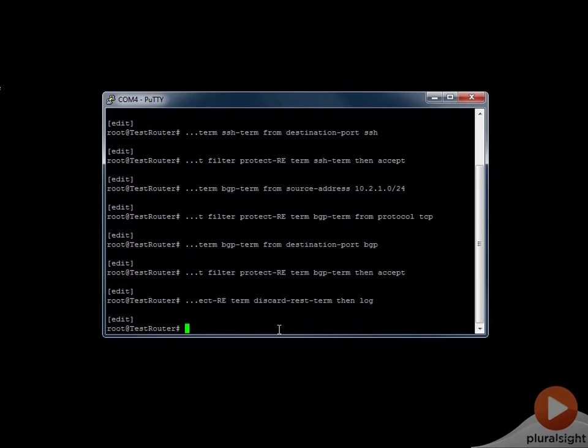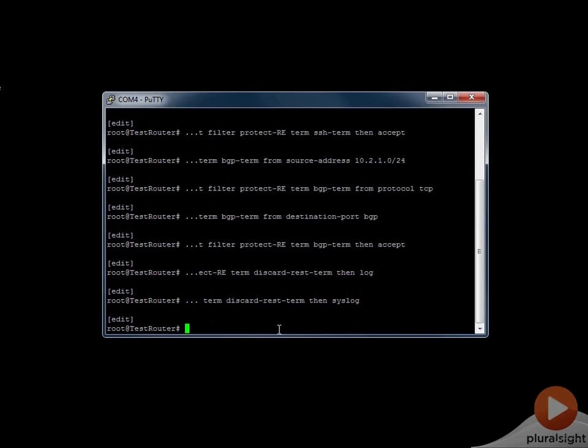And then we're going to say then log. So this is logging what's happening with our filter. And we're going to do the same thing here again with the same name. Now that we've specified logging for the firewall filter log, let's also log this in syslog. Alright, so we've got our syslog set up now. Basically what we're saying here is that when packets hit this filter and fail against it, they are going to be discarded. So the filter is going to log and then discard those packets.